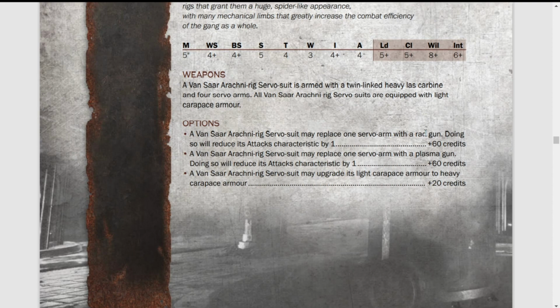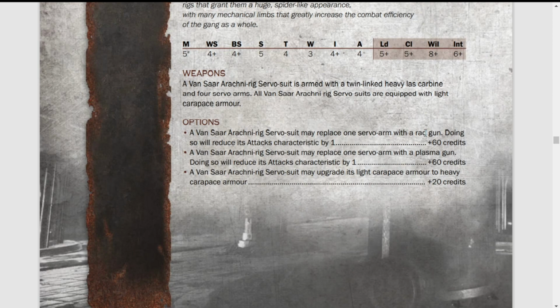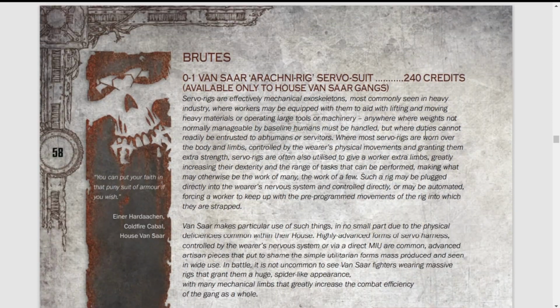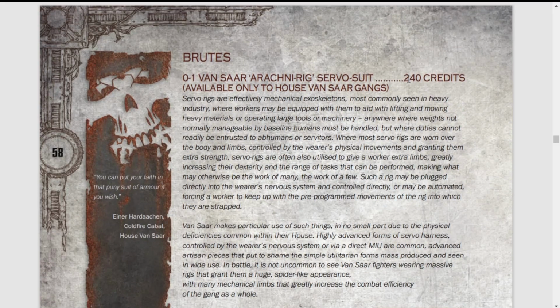Basically, me doing maths is like watching DK do the quote. It's just painful. 60 add 60 is 120. I know, very fast at maths I am, but I said that this was 320 credits, and it's not. If you add 122 to 240, it's 360, not 320. Also, if you add the carapace armor, it brings it up to 380 credits, which is a lot of sodding credits.